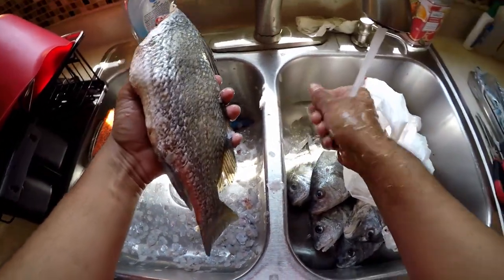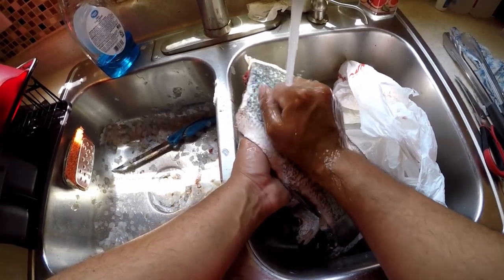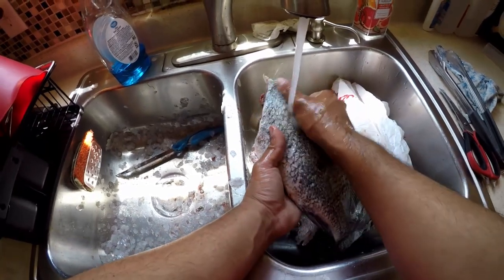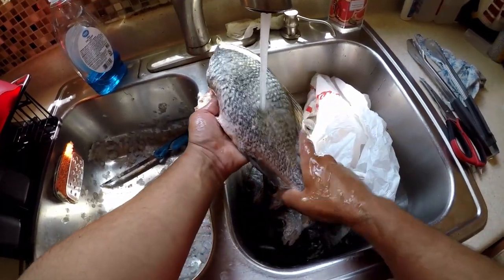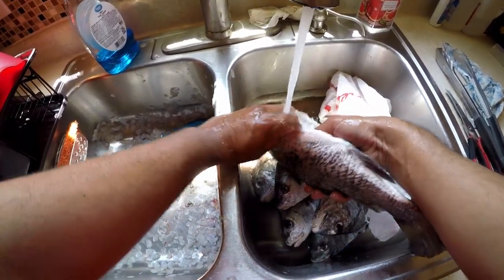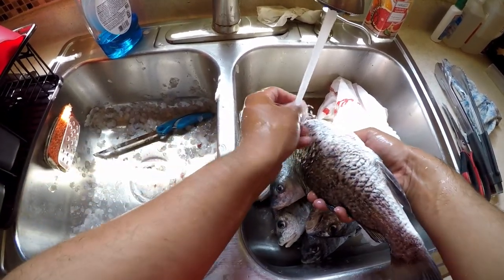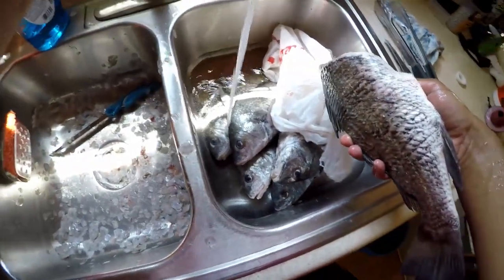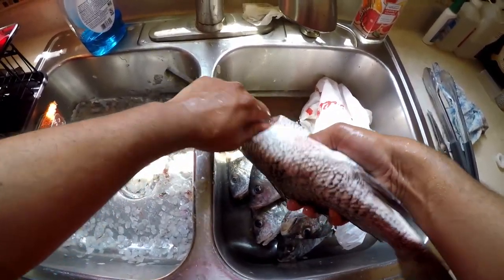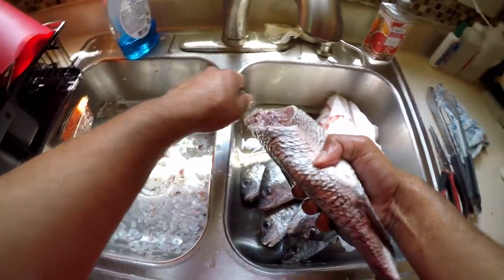Do we have any gallon-sized Ziploc bags? So I'm just going to rinse it from the outside here, and a little on the inside. I've got some more scales here to remove. Sweet. Thanks. I'll put this in there. We'll eat this one with Tita again and do a catch and cook with her.